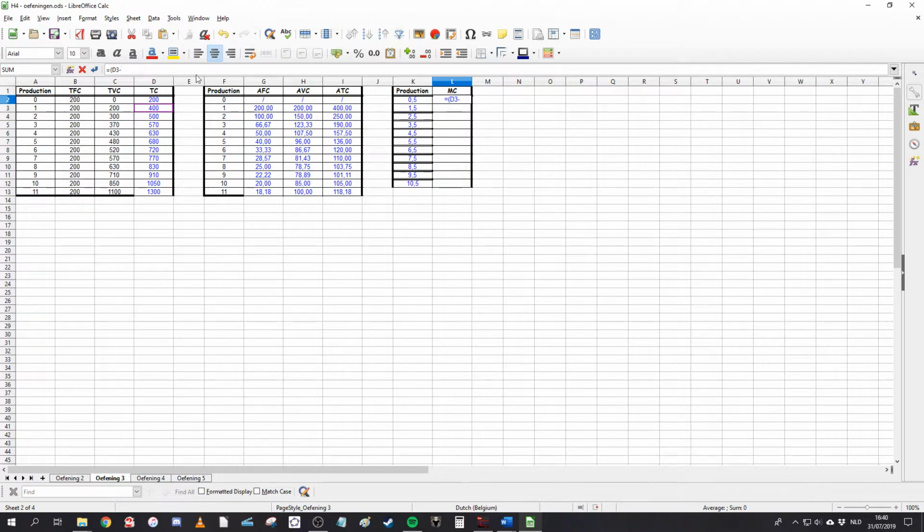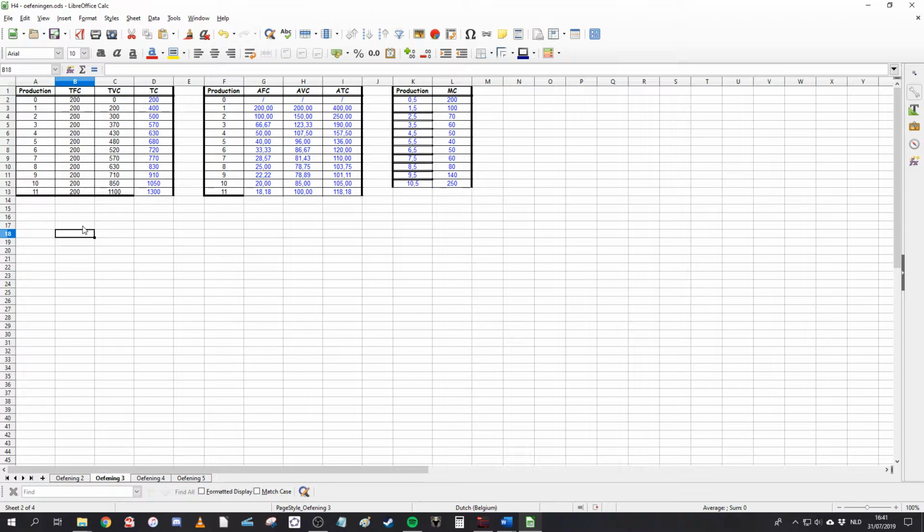I have to subtract previous production over there, and I will have to divide by my change in production. But since we're always producing one more unit, we can just say we are dividing by 1. It's not really important over here. And if I drag this along the lines all the way down, I will get this thing over here. And that's it. So by doing this, I've got everything I need to make my graphs, right?